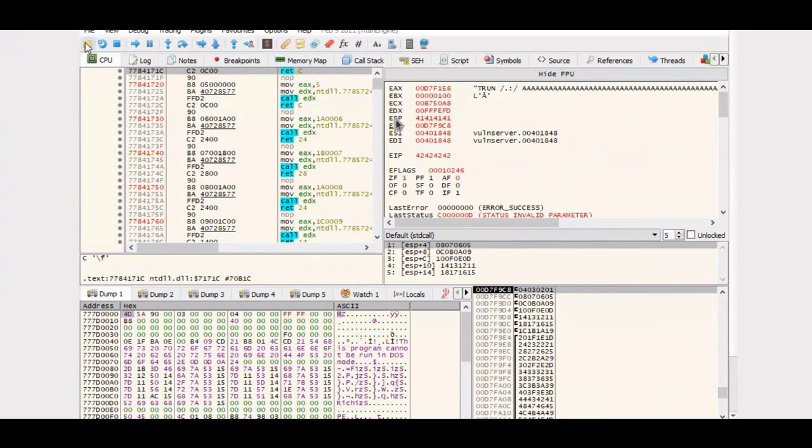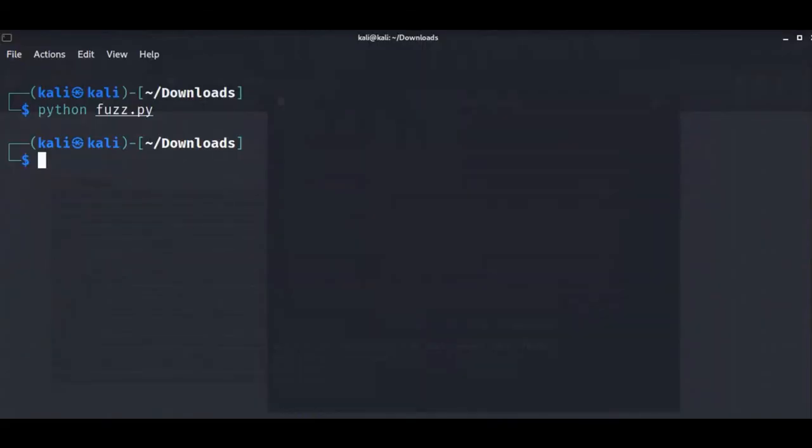Okay, so now you can see here that EBP contains 4141, which is the A characters. Okay, and then you can see that EIP is representing 4242, the B characters. Let me show you here.